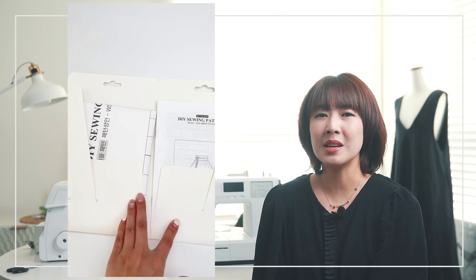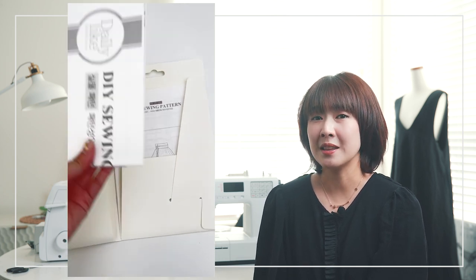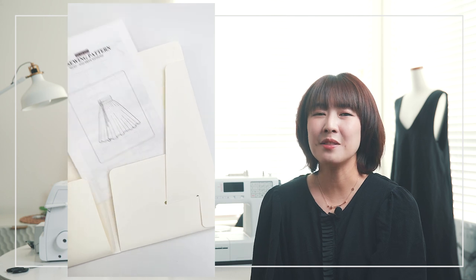The Hanbok is the traditional dress of Korea, and over the years it has been modified and modernized, and this pattern retains the beautiful and unique features of the traditional skirt in an easy to wear way. This quick video was made based on the photos in the original instructions in order to make this pattern more understandable for non-Korean readers and sewists.